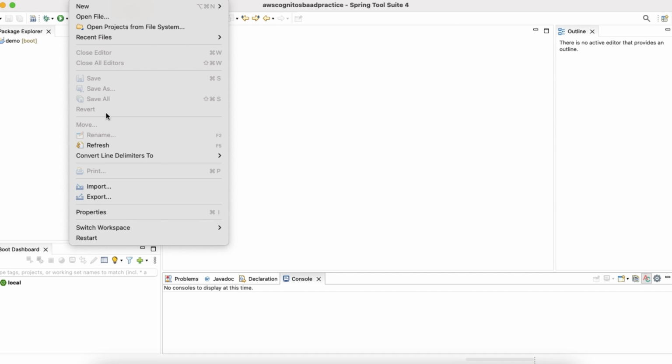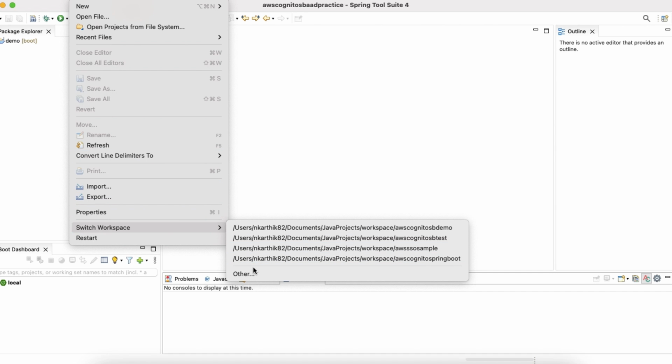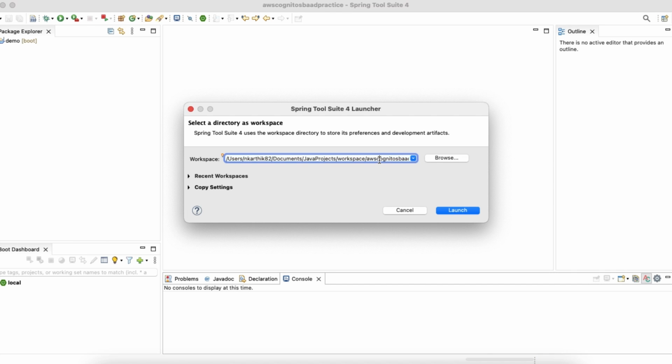Let me switch to a different workspace and start the project. I'm going to create a new workspace called SBAD demo.